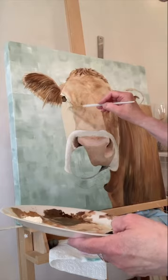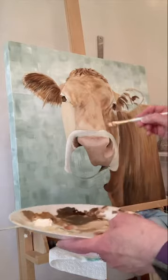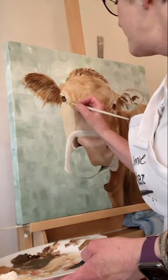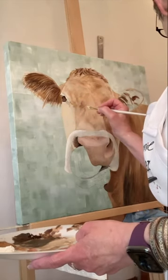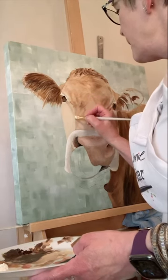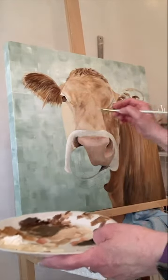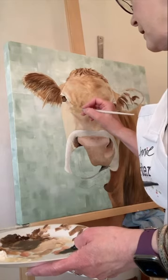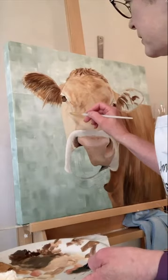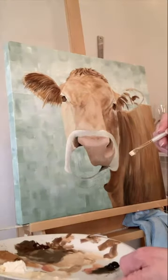Yeah, see, I almost lost some of those shadows a little too much. Just mixed a little burnt umber with some titanium white. I think that kind of works. So I'm trying to get in the definition on the cow, but I also don't want it too dark because this is the light side. And that's the darker side. I think I'll paint a little more. Come back.